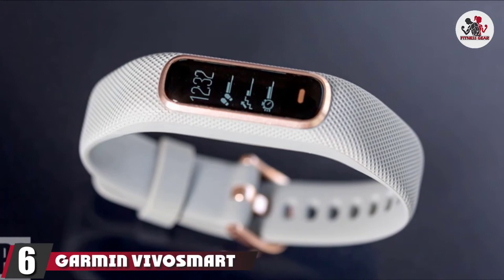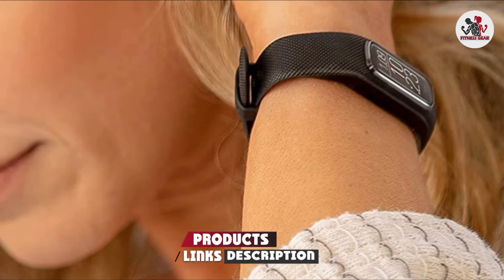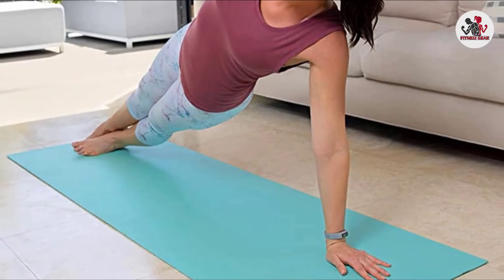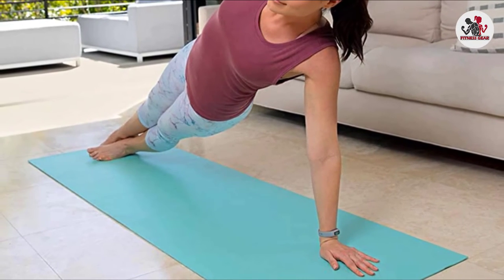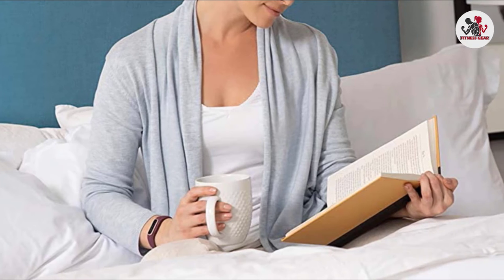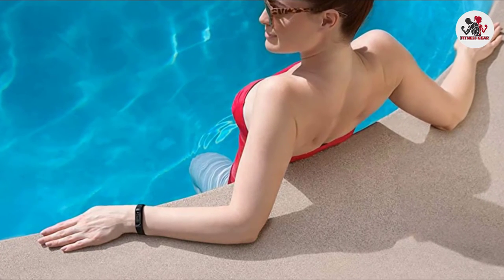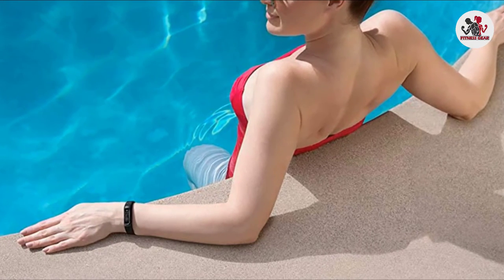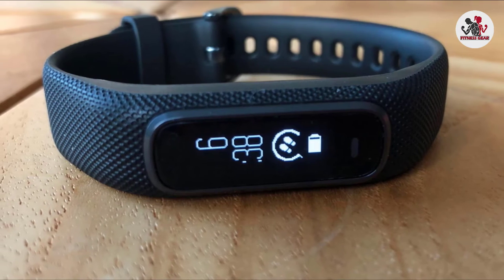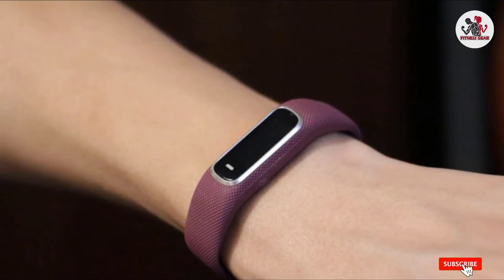The number 6 position is dominated by the Garmin Vivosmart 4. Vivosmart 4 builds on the popular Vivosmart 3 fitness tracker. In addition to all the usual fitness tracking smarts, the 4th generation device comes with a blood oxygen sensor and keeps tabs on your body's energy reserves. The oxygen saturation feature measures your oxygen levels at night, allowing you to better understand your sleep quality and potentially identify sleep conditions such as apnea, though Garmin will not diagnose these. You can also check your oxygen levels on demand during the day. Garmin's Body Battery energy monitoring uses a combination of stress, heart rate variability (HRV), sleep, and activity data to let you know when to push hard and when to rest. Other features include step, distance, calories, floors, heart rate, advanced sleep tracking, stress monitoring, VO2 Max, and rep and set counting in the gym. Note: no built-in GPS, only connected GPS.